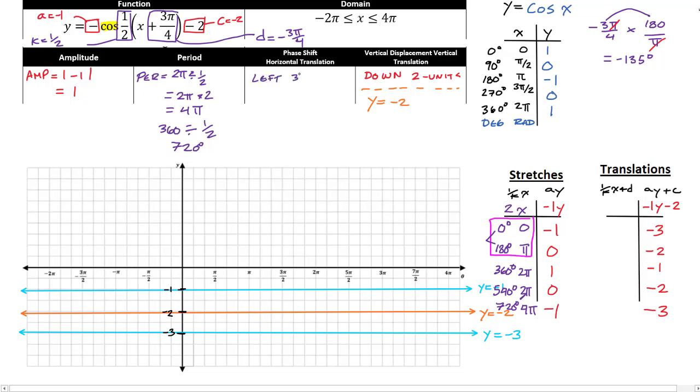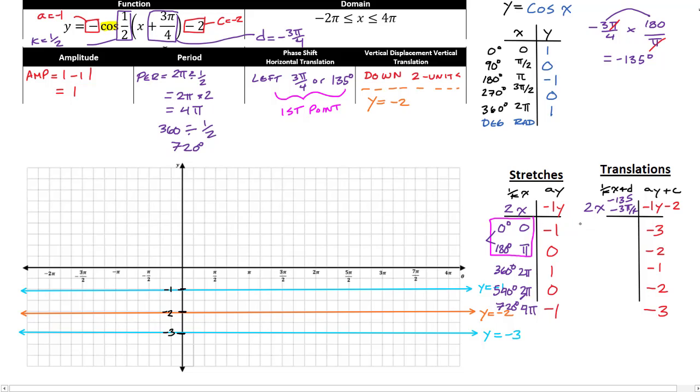Either 3 pi over 4 or 135 degrees, depending on whether we're talking about radians or degrees. Now remember, that's where our first point is. So we're going to have to be careful here. That's where our first point is, right there. So again, if I make my table, I'm not going to do the whole thing. If I take these x-coordinates and either minus 135 degrees from them or minus 3 pi over 4, depending on what we're talking about, all I really need is that first point.